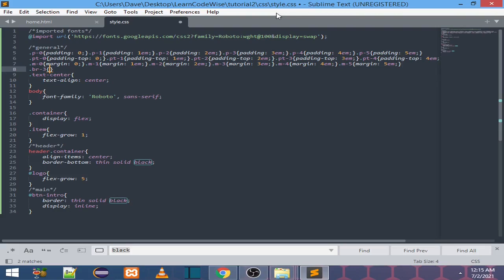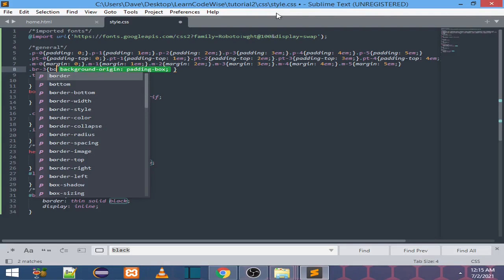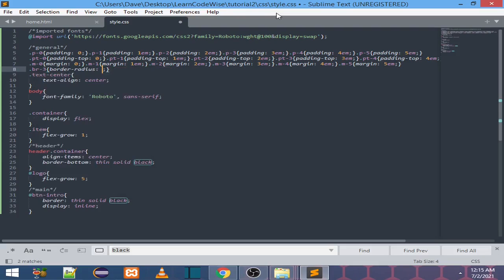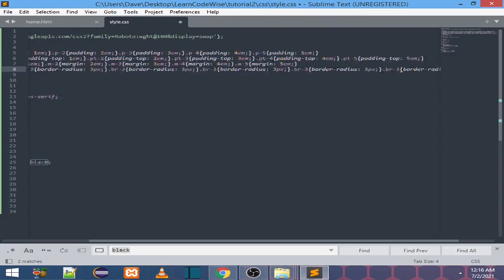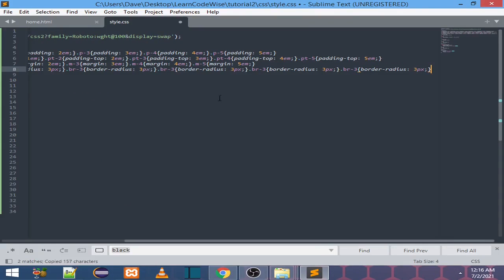Okay, so here we are going to say border radius, and this is gonna be 3 pixels. We copy this several times. So yeah, I think that will be fine.